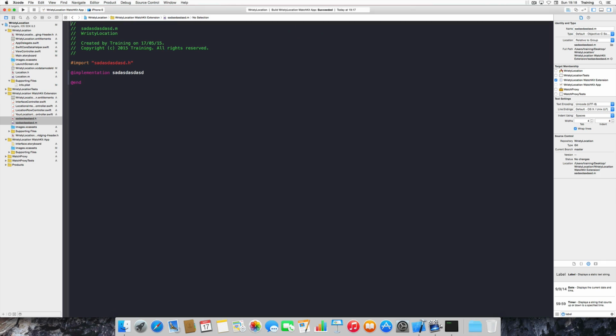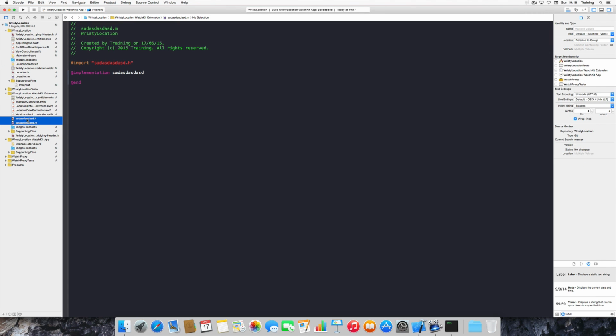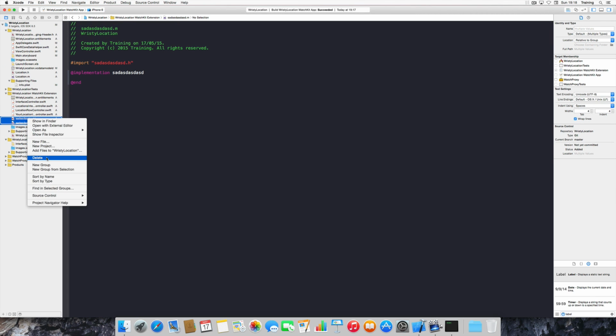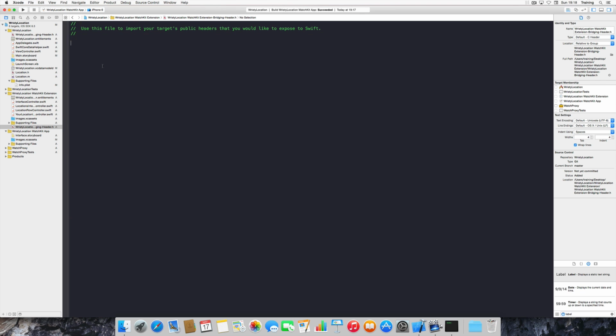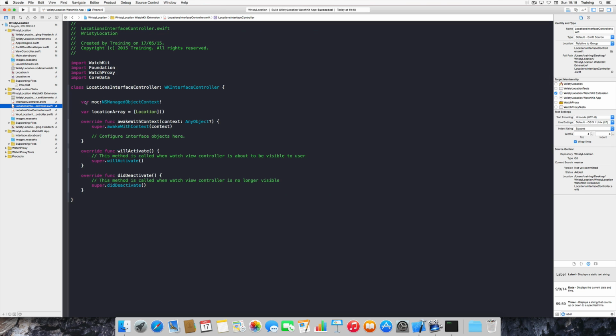We want that, and then we can again get rid of these two class files that we have created and move them to the trash. And now we can again import the location.h file to our WatchKit extension. And once we go back to the location interface controller, you can see that we can actually use this class.